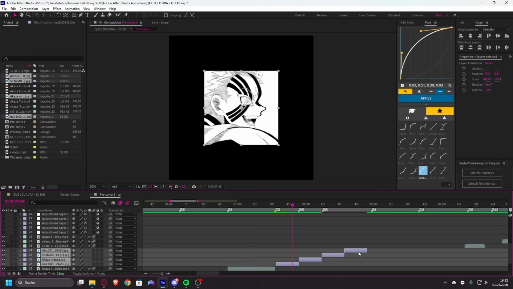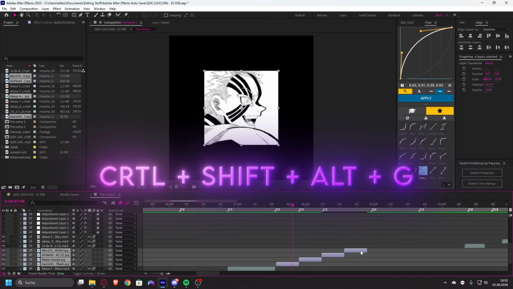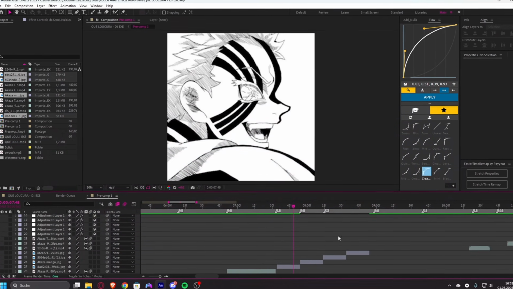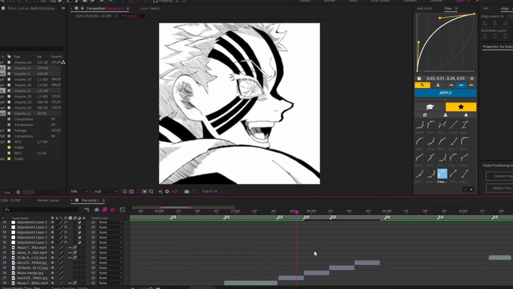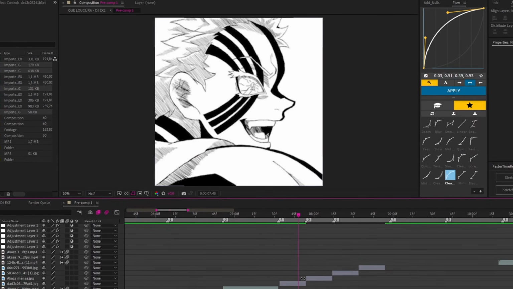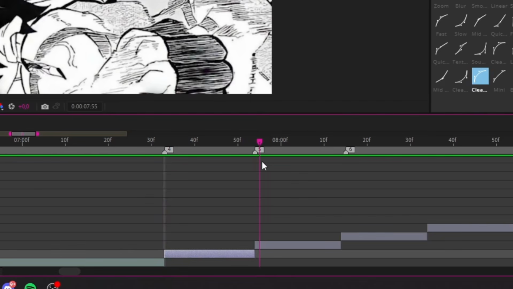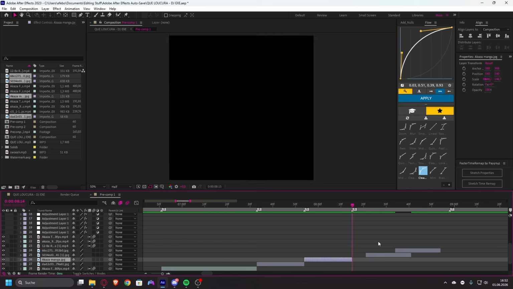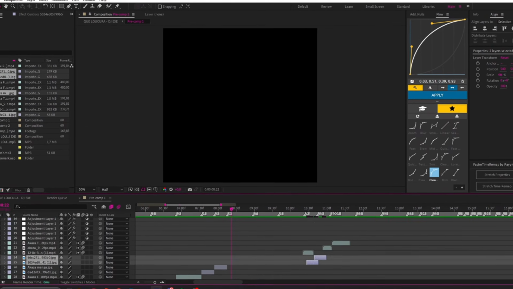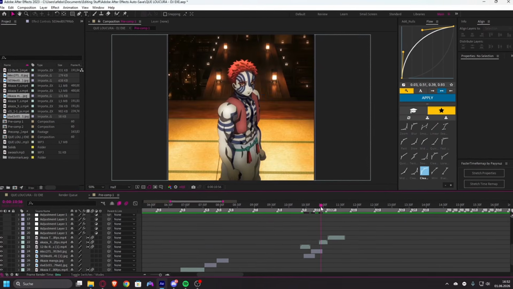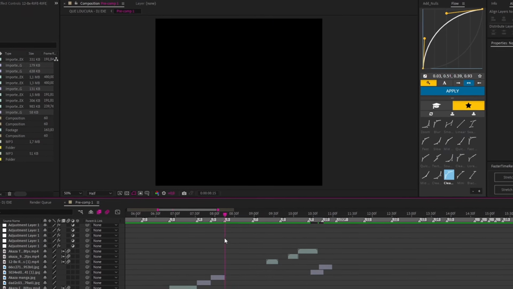Now you can also select everything and press Ctrl, Shift, Alt and G. This will make the layers scale up as much as they need to have the same size as your composition. Now we just have to match the length to the markers. Same here, basically already done. Pick these, move them here, since this will be put on the 9 and 10. And then we just need the last 3, which we'll be using now.